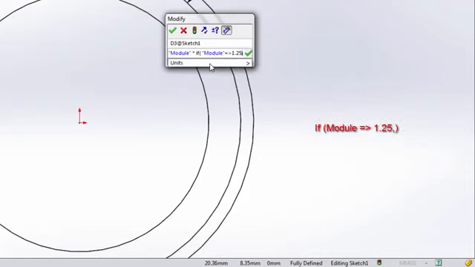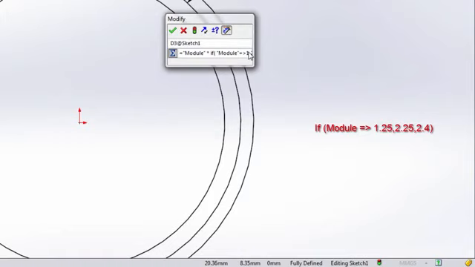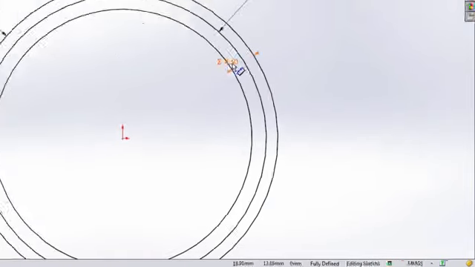When SolidWorks evaluates this, behind a comma, you can choose a value to use if that statement is true. And in this case, if that statement is true, we want to multiply it by 2.25. Separating with yet another comma, you can enter a value for if the first statement is false, in this case 2.4. Again, using the green checkbox will validate the syntax of your equation, and pressing OK will finish it.